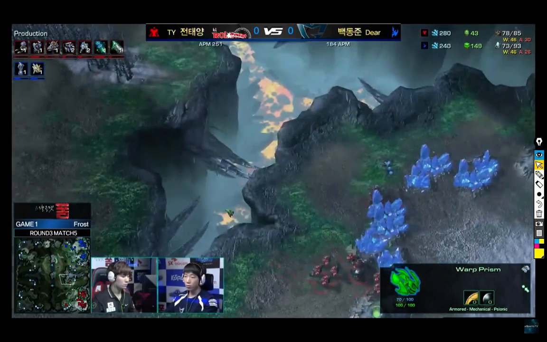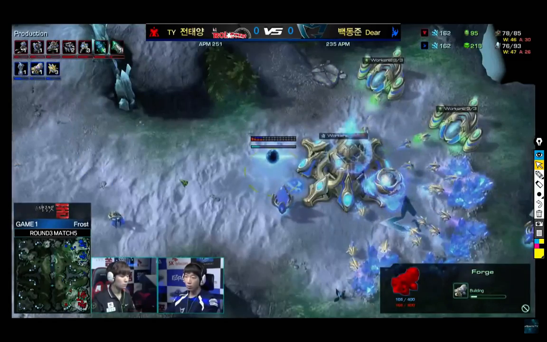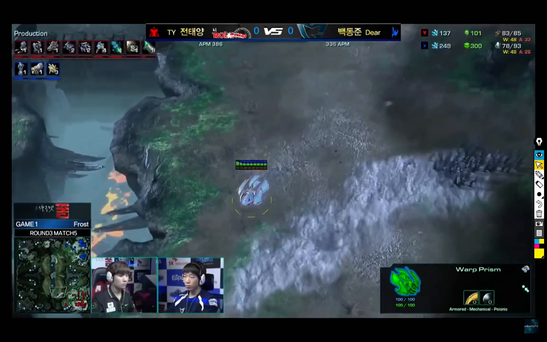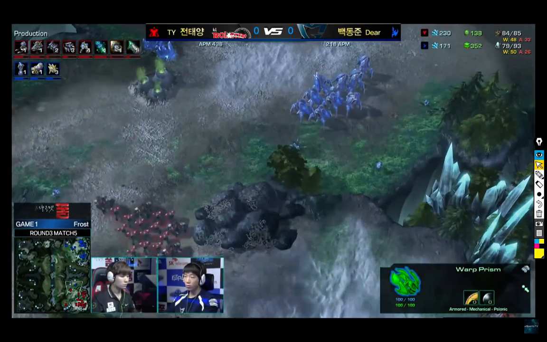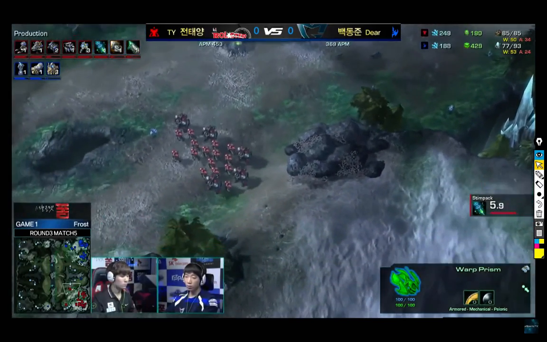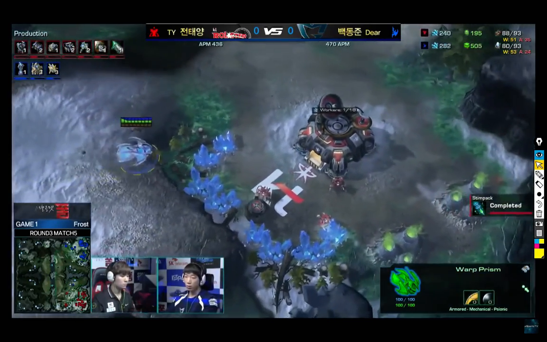TY already has Marines out on the map. He has his Bioforce roaming around as well, taking the Watchtower, because he knows that Deer is not going to be moving out with his army anytime soon. And so TY has the map control at this point in time, and he has some wiggle room in where his army is able to move around, because as we see the two armies match up, having the 5 extra Marauders in his army means that his army is a lot more powerful than all of the Blink Stalkers that Deer currently has out on the field.